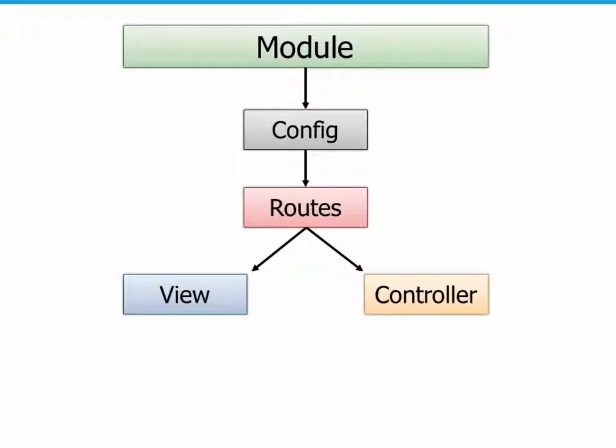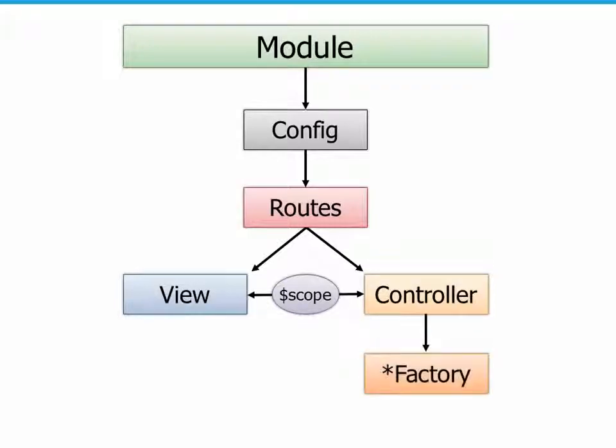And this is the way I would definitely recommend you do it. Now, a given controller would then, of course, have access to the scope object, which the view will bind to. We talked about that a little bit earlier. And then controllers, rather than having all the functionality to get data, update data, and perform CRUD operations, in a more real-life application will call out to factories, or I put a star there because you might have services, providers, or even values you want to get. There's a lot of different ways you can access data, even resources.